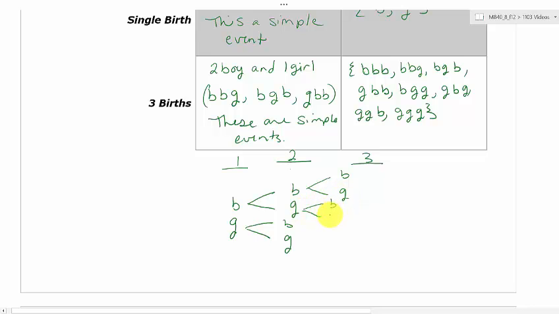Here, same thing. Could have a boy or a girl. And again, the same thing. We could have a boy or a girl. And then the last one, also boy or a girl. And so then if you follow along these rows, you will get all of these different options. So boy, boy, boy, boy, boy, girl, boy, girl, boy, and boy, girl, girl. So that's those four. And then here there are four more. So girl, boy, boy, girl, boy, girl, girl, girl, boy, and girl, girl, girl. So that's another way for you to do it if that diagram is helpful for you. Just wanted to show you that that is an option.